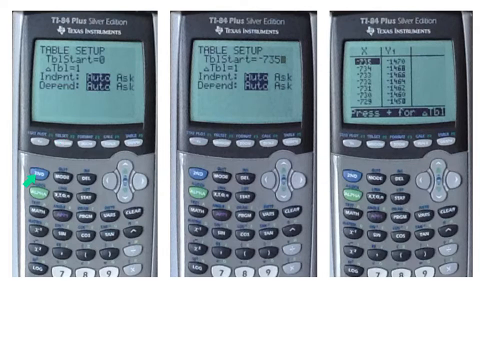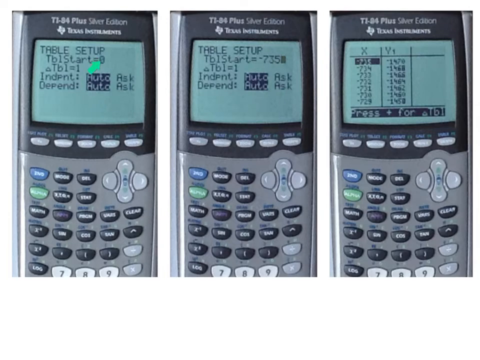So when I pull it up after I've reset the calculator, when it's in default mode, it always starts at 0 and the interval it's changing by is going by 1s. But what if I had a problem that wanted to know the value of y in a table when x equaled negative 735? Well, I could pull up my table and I could sit and scroll for the next couple of minutes. Maybe my finger gets a little bit tired and eventually I could get there. But I'm going to use the table set key and have my calculator jump there immediately.